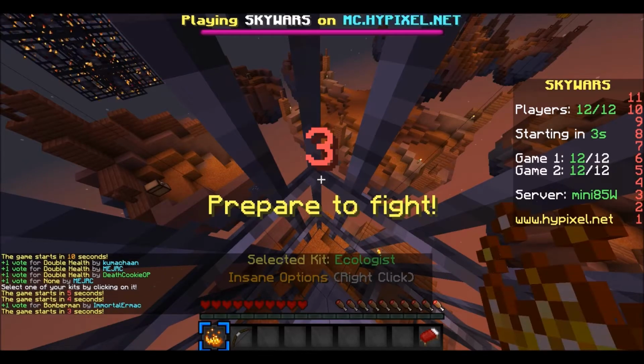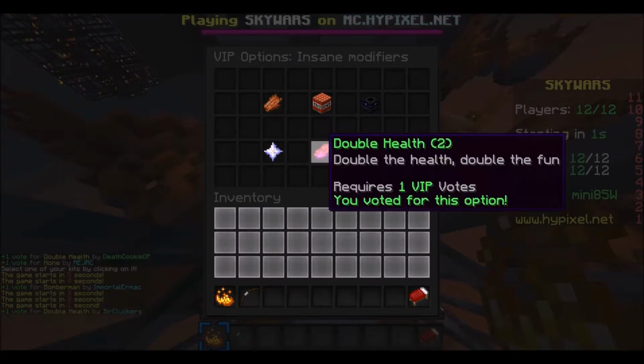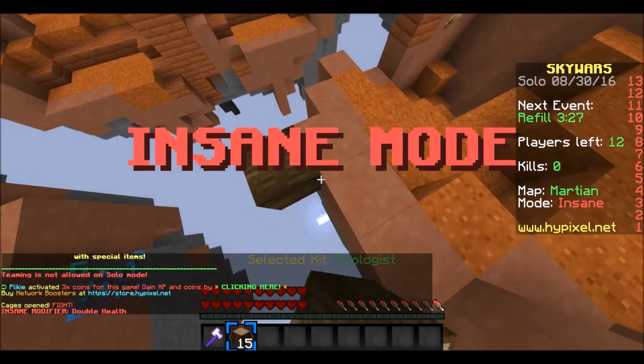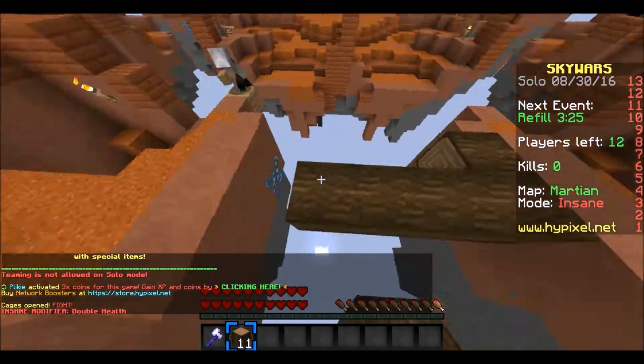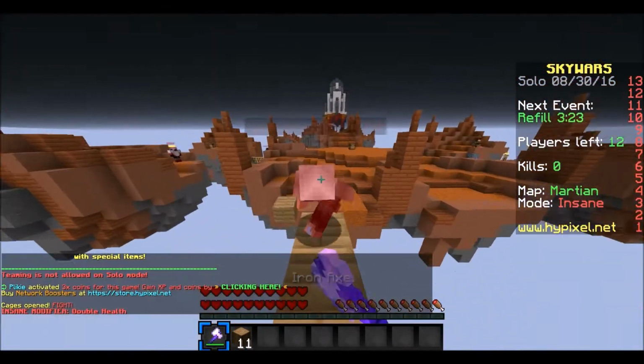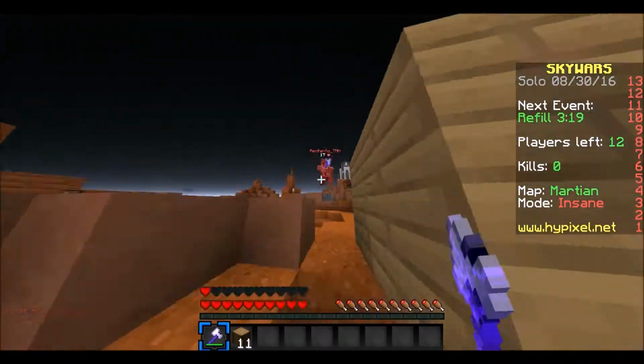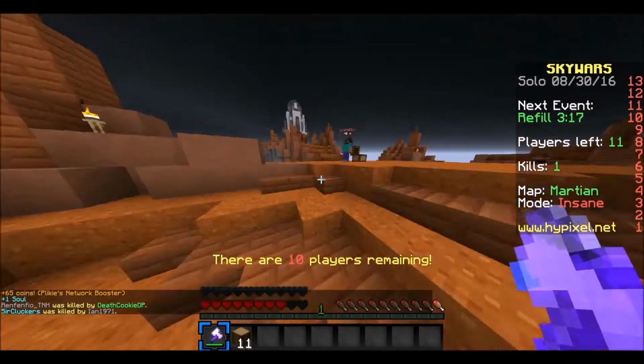get right into it. Please vote. Double health! Yes, we got the double health in here. In this lobby, we're gonna try to get first blood. First blood! Okay, come on. We can get first blood. Yes, we got first blood.